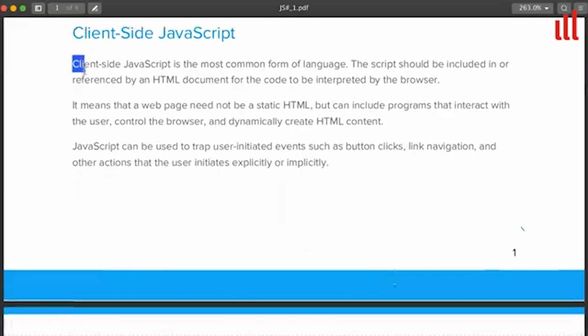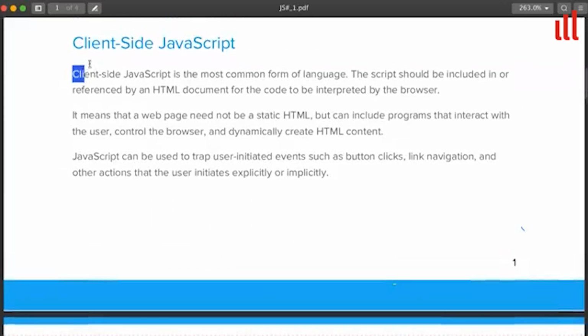But JavaScript is an interpreted programming language. It will interpret line by line. Even if you have written one single line in your program, you would be able to interpret it as well.